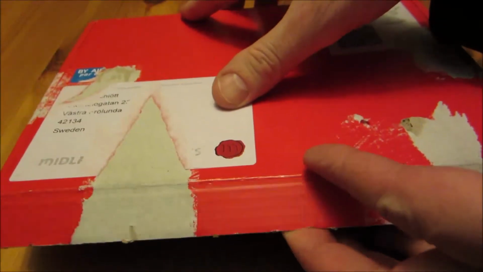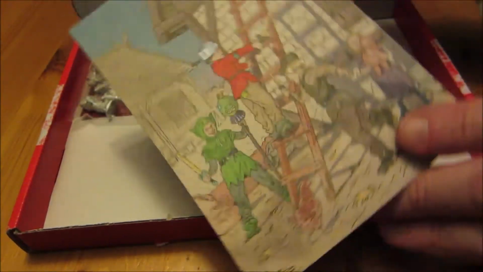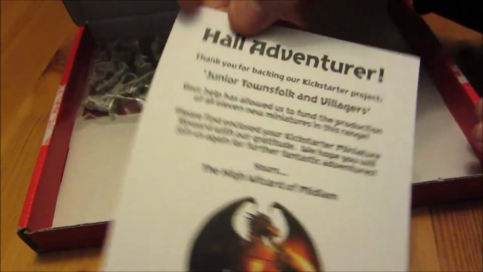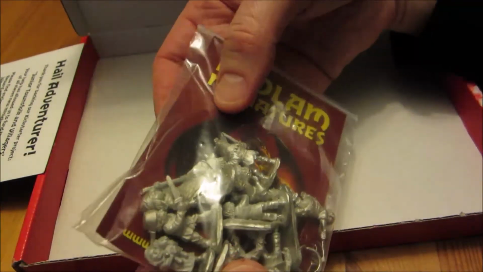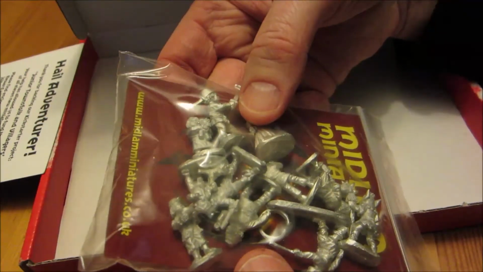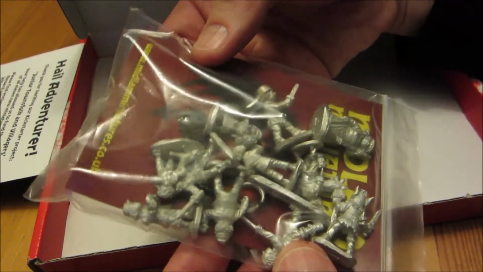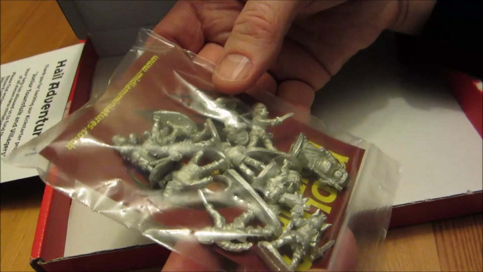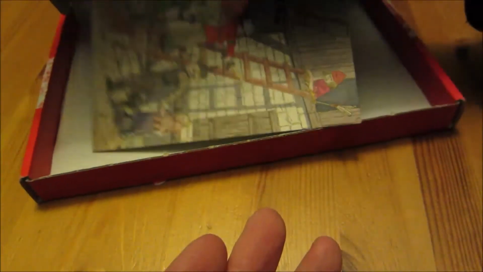Yes, I have to admit I was weak and I backed another Kickstarter by Midland Miniatures. This one is for kids, the junior townsfolk and villagers. So there's 11 children and teens, well, low teens, here, and yeah, I just couldn't resist because they looked too much fun. And so I don't leave them lying around, I'll get cracking on painting them up right away.